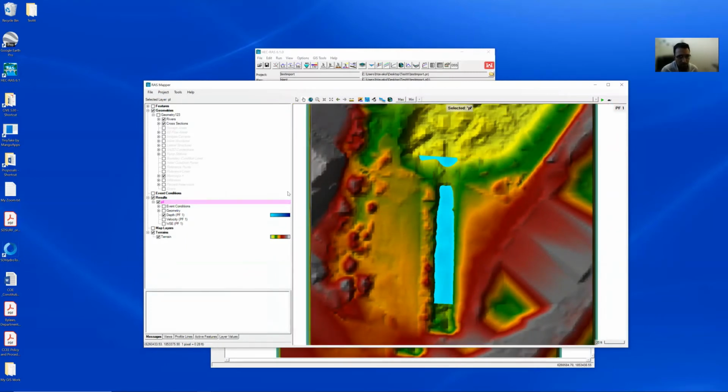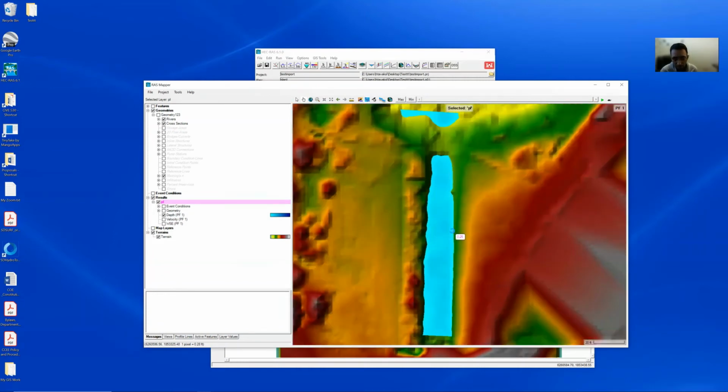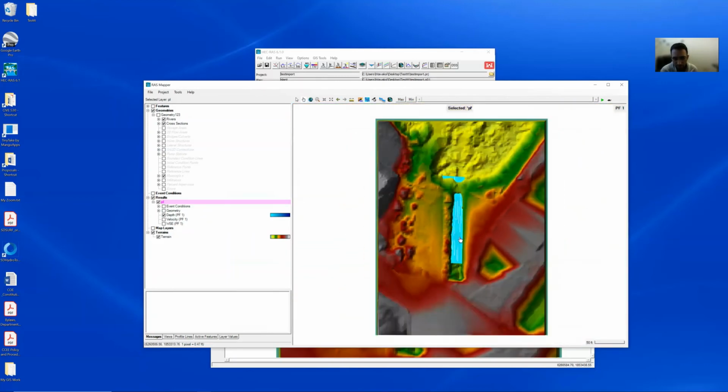And then all sorts of things that you can get. Basically, I can show your depth. You can show velocity numbers, how velocity changes across this, and things like that, which are useful options in RAS Mapper. You can animate this, showing how water particles move. This is called particle tracing. So this is showing you how things can change, and we will continue with the next video on how to add a culvert and make it a complete model for this case. I hope you enjoyed it.